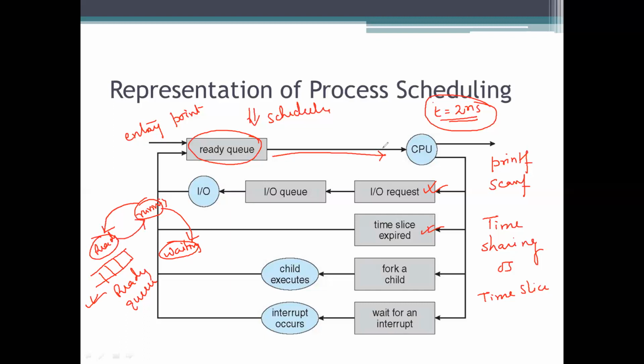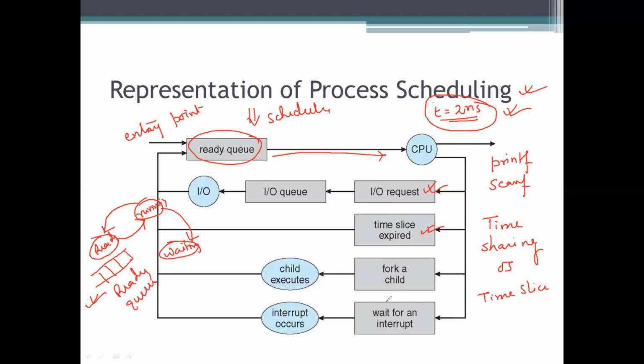So you can see that when some IO operation needs to be performed or an IO request is generated, the scheduling operation takes place. Again, if the time slice expired, then the process will change from running state to ready state. Again, the CPU becomes free, and then again the system needs to perform the scheduling operation.